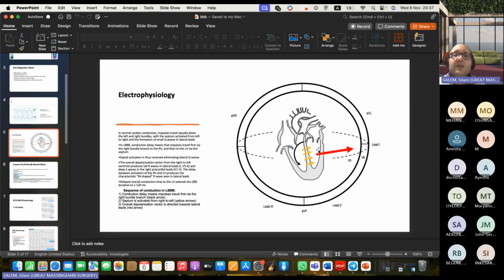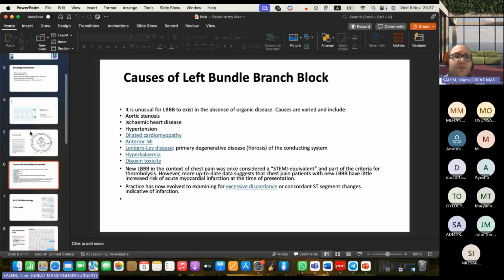So usually the conduction spreads from the atria to the AV node, and then from the AV node to both bundles at the same time, right and left bundles, and that moves the vector towards the axis of the heart, which is this way. In general, if the axis of the heart is toward the lead, this will give a positive wave.